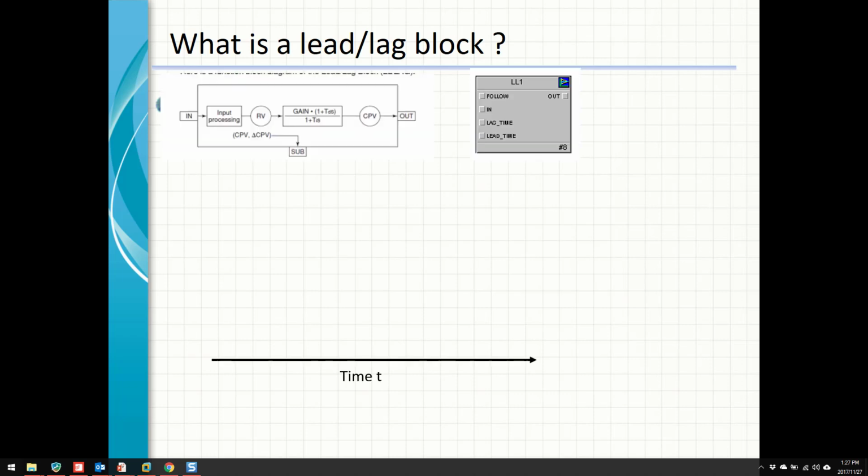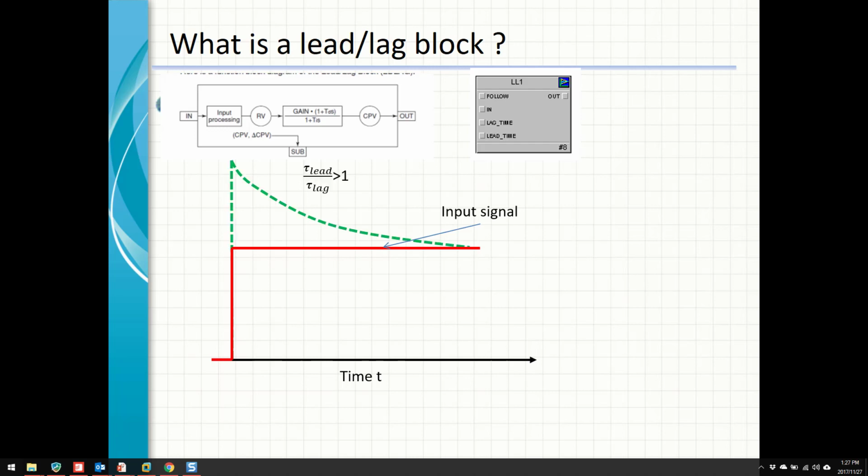Okay, let's try that again. There's the time on the horizontal axis, and on the vertical axis there's your input signal, and then if you pass that through a lead lag block without any dead time on it, you'll see this if the lead time is greater than the lag time, so you'll have an instantaneous gain of more than 1.